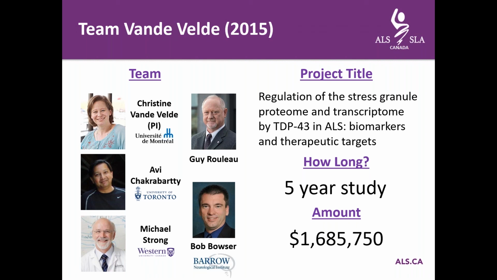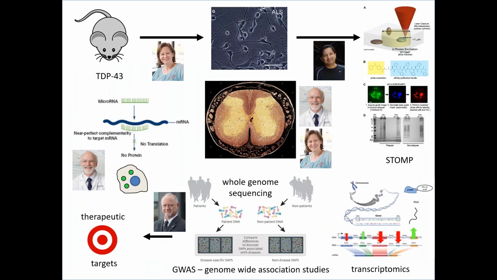So we've really learned, as you're clearly probably gleaning from this, is that stress granules and RNA biology are very important to ALS pathogenesis. And in fact, this also comes from the fact that what we've learned is many of the genetic causes of hereditary ALS are due to mutations in RNA binding proteins. That's why a lot of the work by Dr. St. George Hislop's team, Dr. Lecuyer, and now Dr. Christine Van de Velde's team are all really important for us to understand the disease and to be able to therapeutically target it. This team, in fact, this is how I showed it before, a little too comprehensive for this webinar in the time that we have.